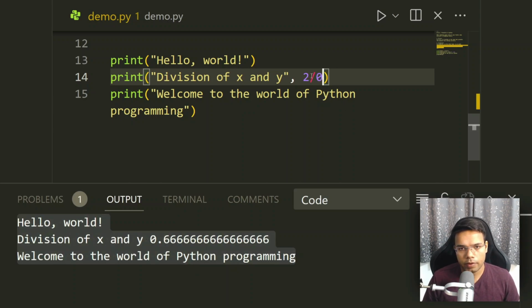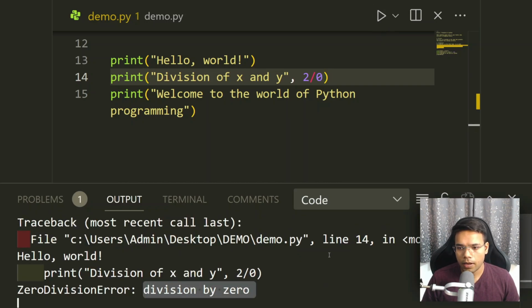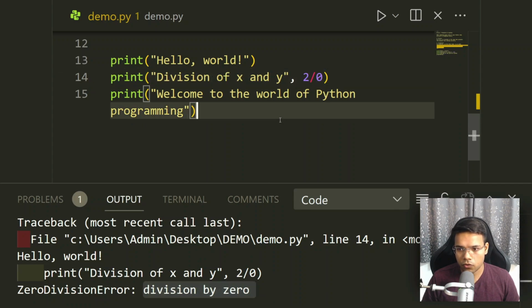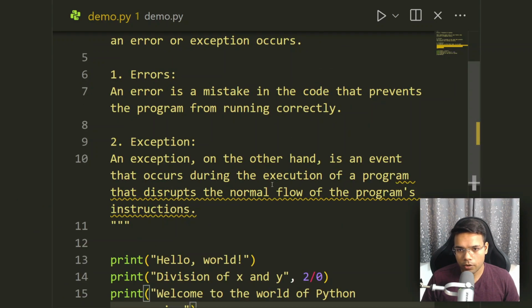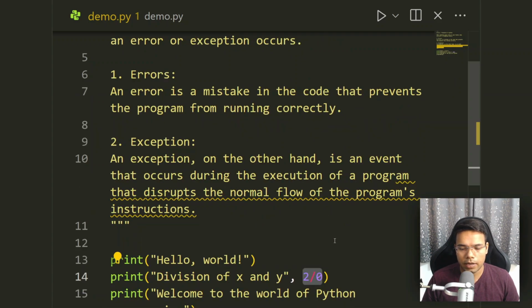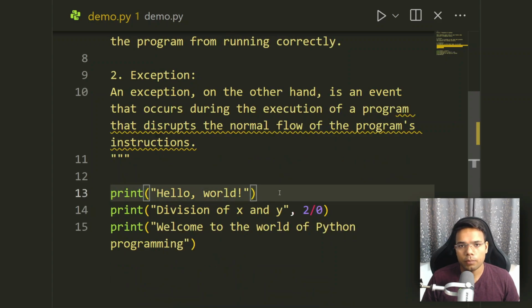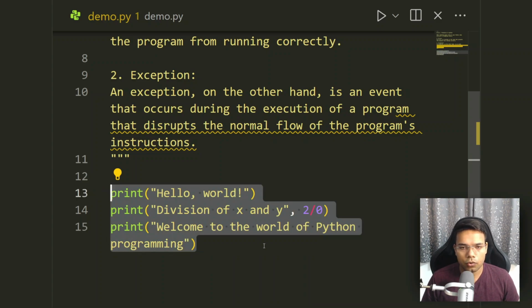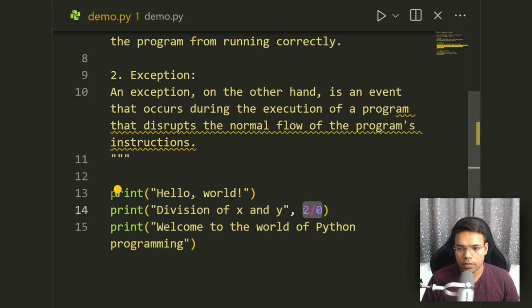Now if I run this, 2 divided by 0, as you know, mathematically it is infinite, or we can say it is not defined. But let's see what happens programmatically. You can see it shows a zero division error at line number 14. But before that, I wrote hello world, so it ran. That is the exact difference I wanted to tell you between errors and exceptions. An exception can happen because of a logical error, not a syntactical error. As per syntax, this line of code is absolutely correct, but there was a logical mistake, which will prevent my program from running, but not entirely.